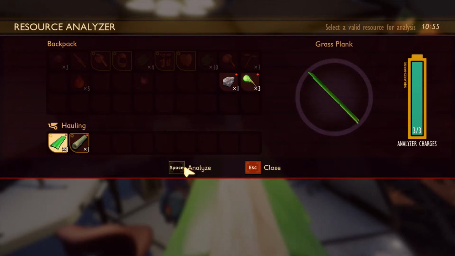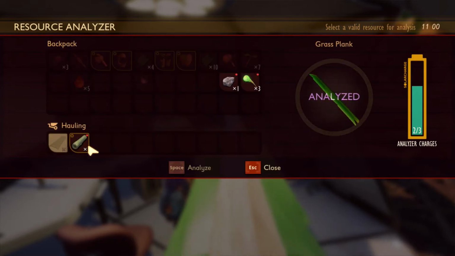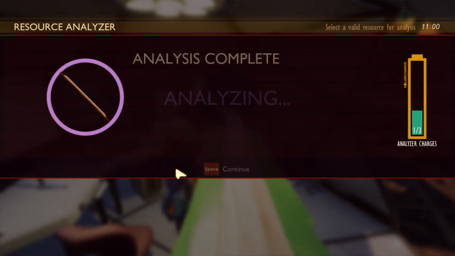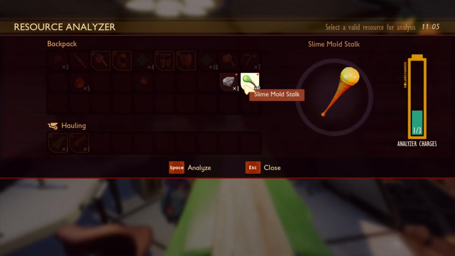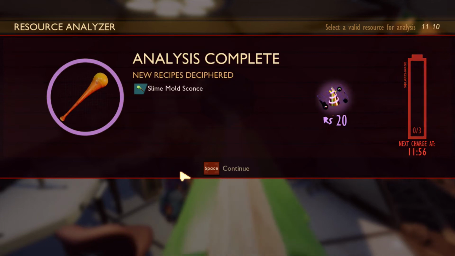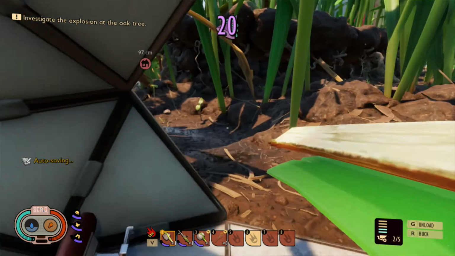Let's analyze a grass plank. That gives us a triangle wall and the workbench, which we already know. Let's analyze the weed stem. Ooh, sturdy door, stem wall, and windowed stem wall. And let's analyze this. A slime mold sconce. And we'll have to bring the quartzite another time. Okay, awesome.